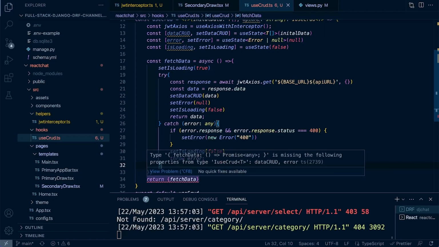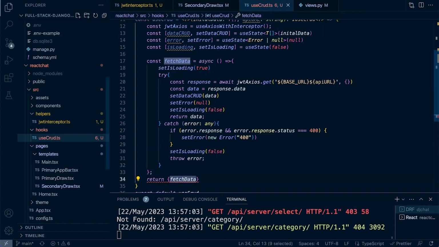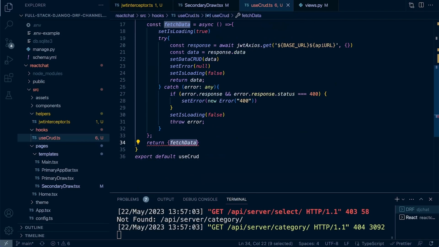Now you notice here that the return, there seems to be an issue, and that's because we're missing some property. So remember, this is what we're returning back. Remember, the component is going to be utilizing this hook. Apologies if I'm repeating myself, but these functions are what are going to be accessible by that component.